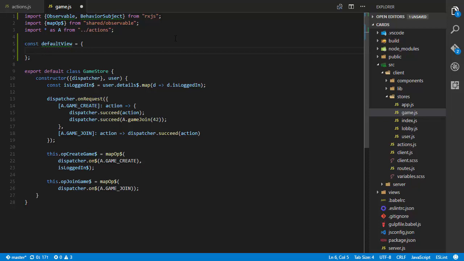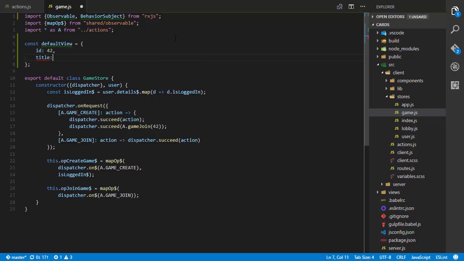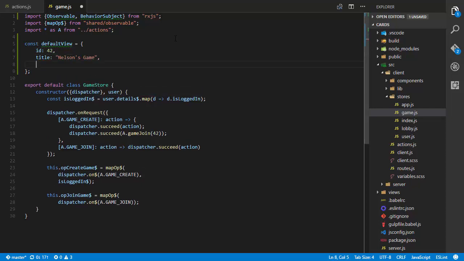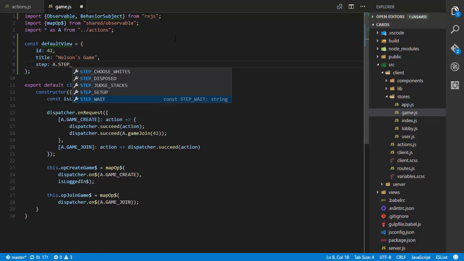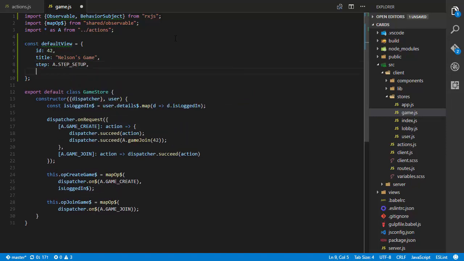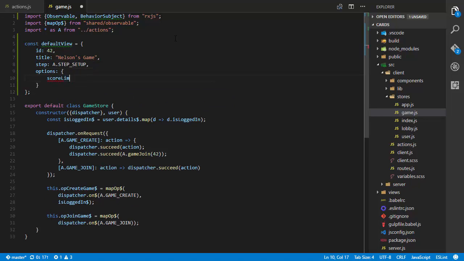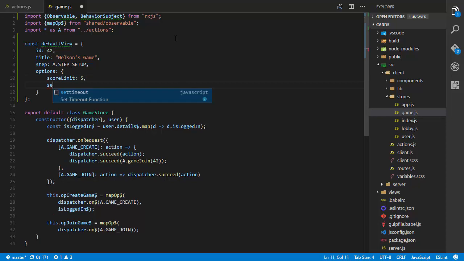So I'm just going to put in some dummy data in here. I'm going to say ID equals 42, title equals, I don't know, Nelson's game. Step is going to be a step, and we'll start with step setup. That'll be the first step anyway. Options is going to be an object with a score limit of, I don't know, 5, and sets of 1.